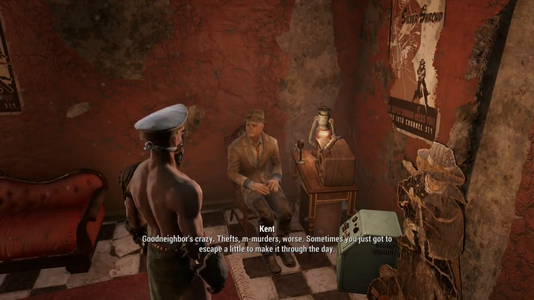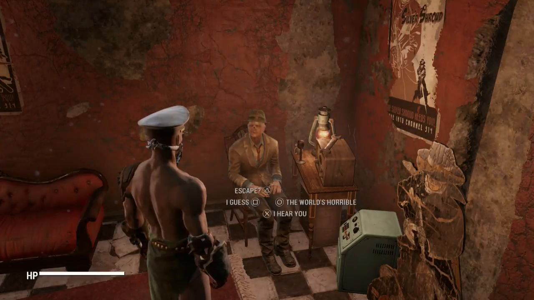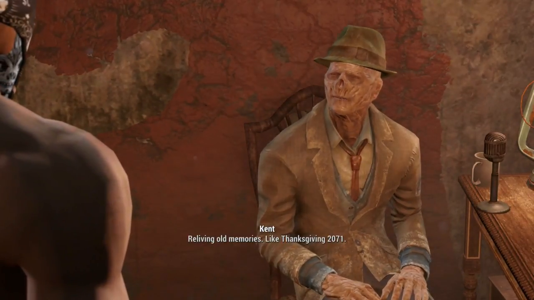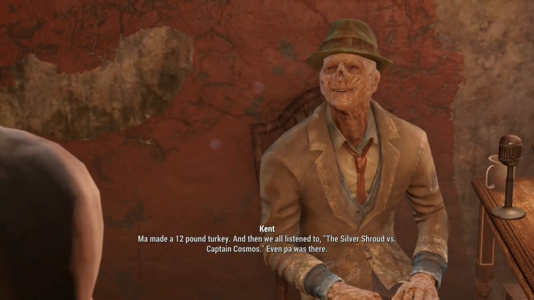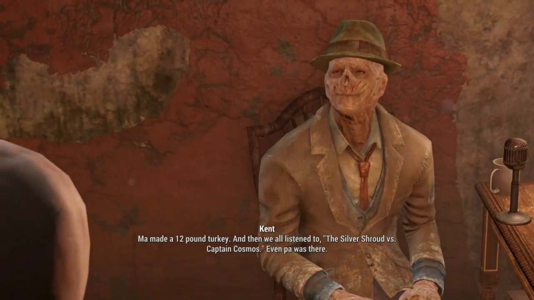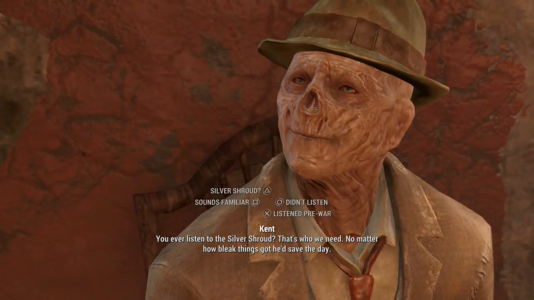Hey. Good Neighbors crazy. Thefts, murders, worse. Sometimes you just got to escape a little to make it through the day. Yeah, I feel, buddy. Escape? What do you mean? Reliving old memories. Like Thanksgiving, 2071. Mom made a 12-pound turkey. And then we all listened to the Silver Shroud versus Captain Cosmos. Yep, this is it. Even Pa was there. You ever listen to the Silver Shroud? That's what we need. No matter how bleak things got, he saved the day.